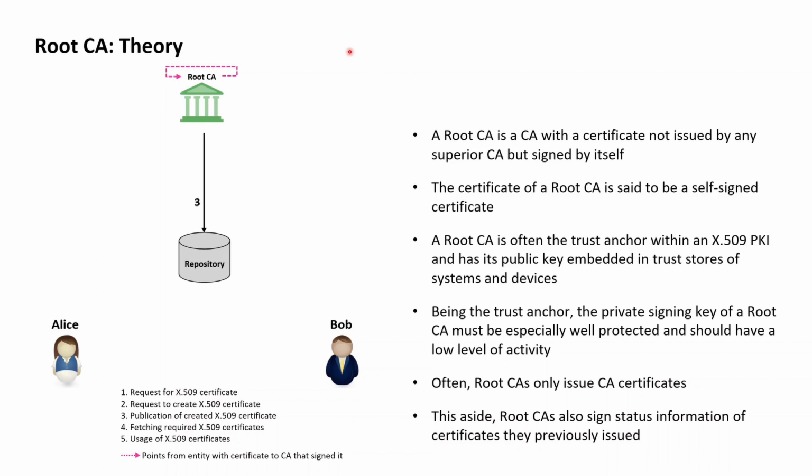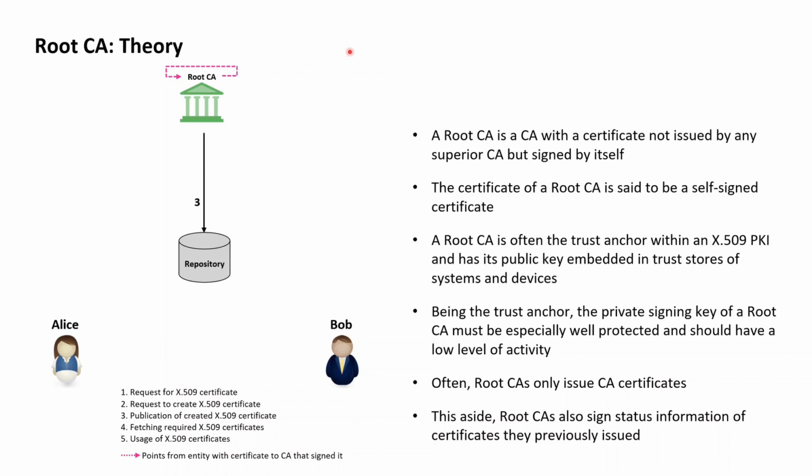These root CAs are often the trust anchors of the X509 PKIs, from where the trust can be distributed across the whole PKI due to the transitive nature of the X509 PKI trust model. So in order to take part in a PKI, the end entities need to trust the root CA, which amounts to the end entities adding the self-signed certificate of the root CA to a so-called trust store of their systems and devices.